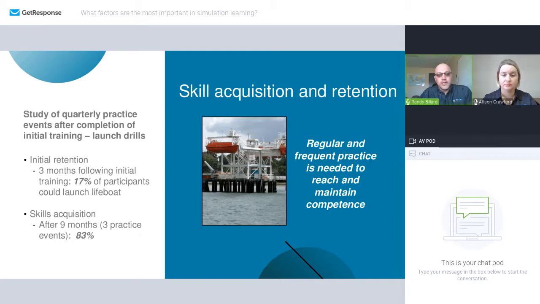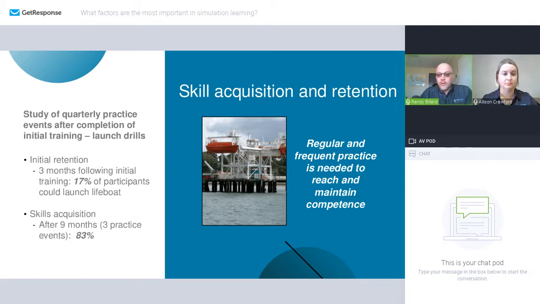One of the studies we did was an industry sponsored study. We wanted to see how skills that were learned in initial training were retained, and how much training people actually needed to maintain their skills. So we took a group of participants. We ran them through a training course, representative of what they would get in regular offshore training.